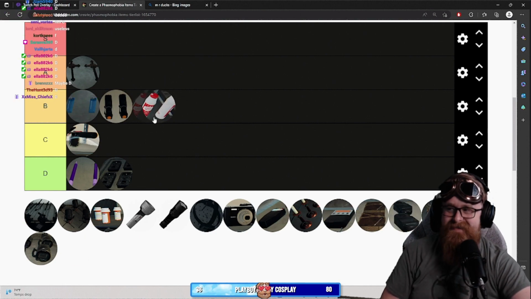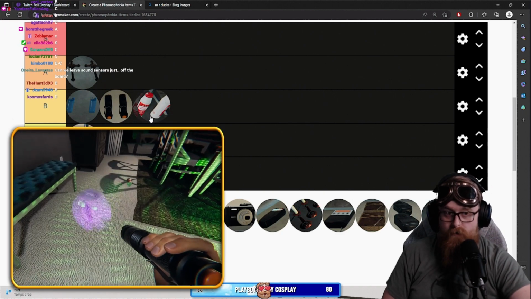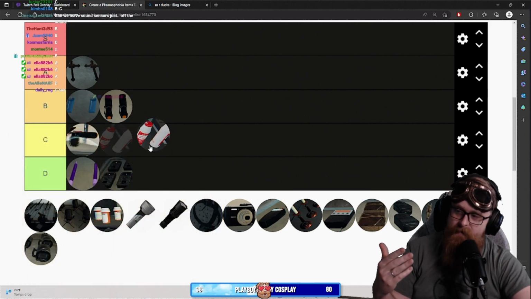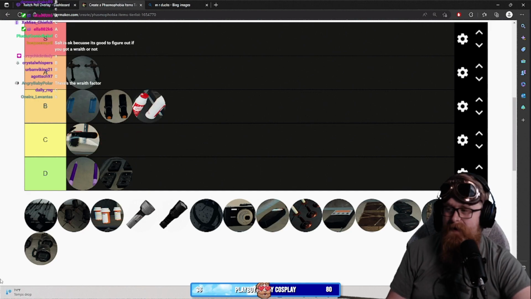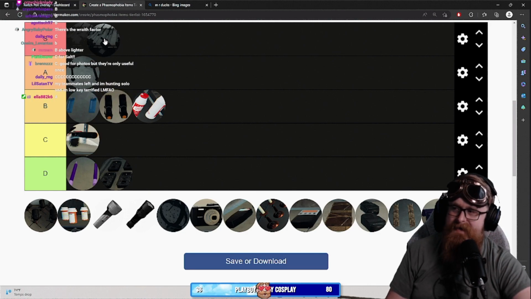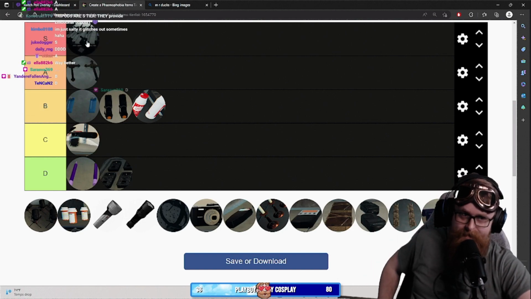I think the insult's kind of in the B tier. Thinking B or C. I mean, they do give you photos, right? So you can get a ton of photos with them. And not only that, but you can figure out if it's a wraith or not. So it does help. Tripods? I'm thinking tripods. We put it at just a straight S tier for the tripods.